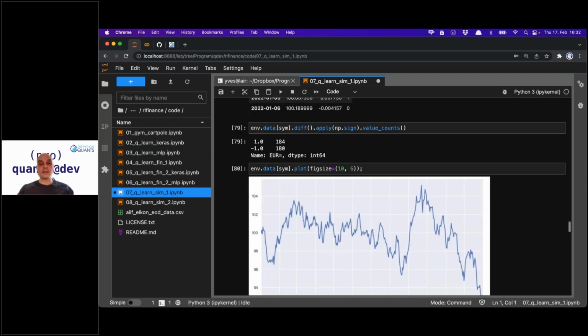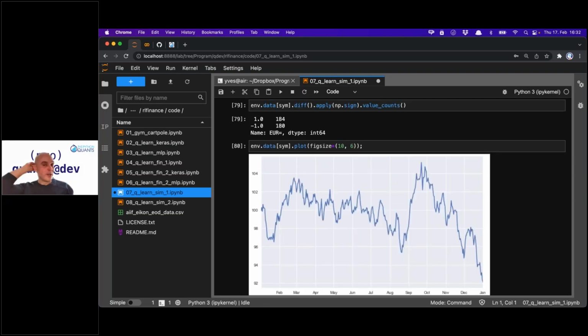So let's see, and this is now the evolution. So it's hovering around 100, but there's no guarantee that towards the end of our single simulation here it will be close to 100. It's just, I would say, for the first 80%, and then it drops sharply.